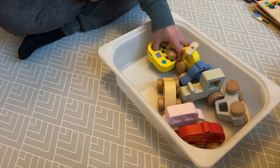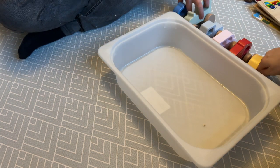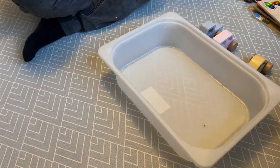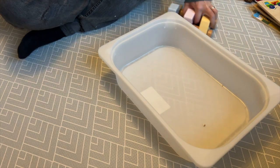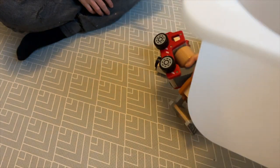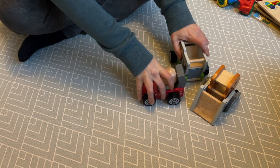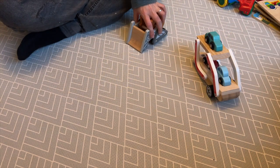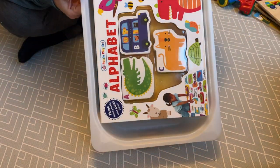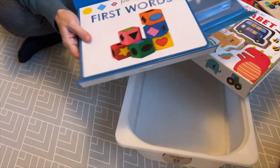These are all his wooden ones that he actually doesn't ever play with. He never pulls these out. He's only recently played with them because we've brought attention to them, which maybe we should, maybe we shouldn't. I don't know how that works really. But we decided he prefers to play with the little cars than he does the big ones. And the same goes with these trucks. He's never bothered for them. He just likes to pull them out, and then I think he gets frustrated that they don't fit with any of his track. So he likes the Brio track because his cars go on it and his trains. So I think that's maybe where he kind of comes with things.